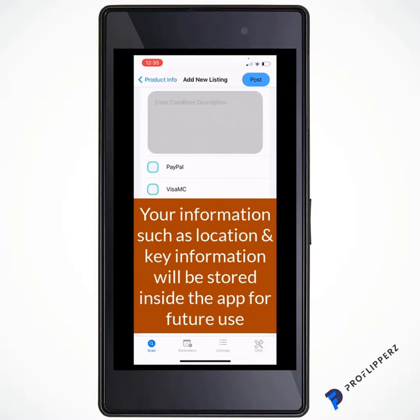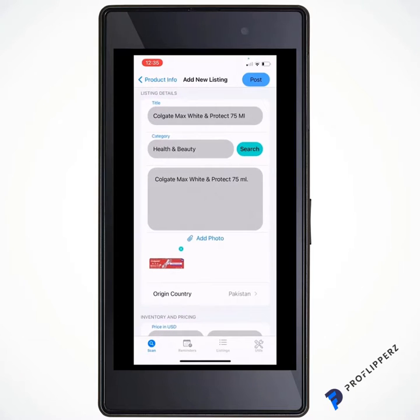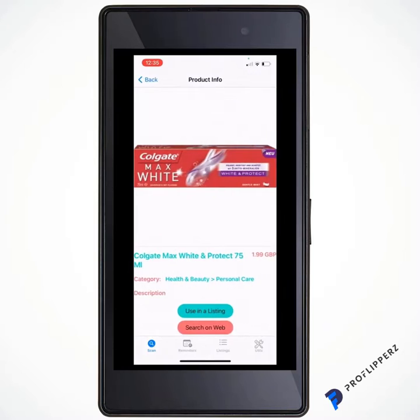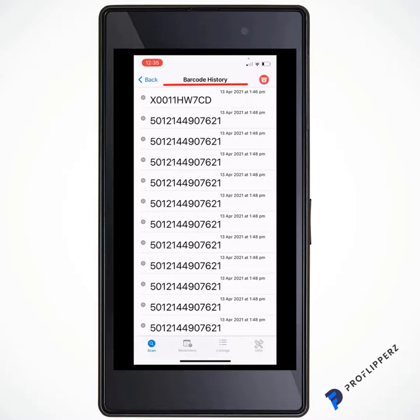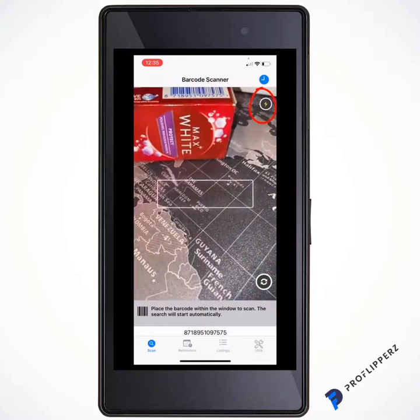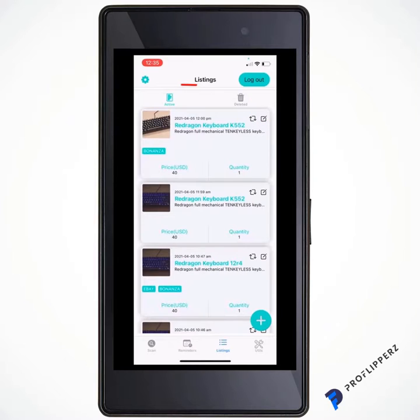The app is not yet connected, but when it is, the information is displayed for that eBay listing — details like the city and other fields. Quite often you don't need to add the UPC. Things like the item city will be saved for the future because the app will remember all of this for you — the information doesn't need to be repeated over and over. This is a fresh install, which is why it doesn't show the country of origin yet. In the top right you have a blue circle clock showing all past scans, and below that a lightning bolt icon for the torch for low-light situations.